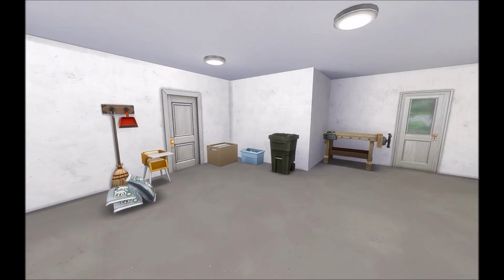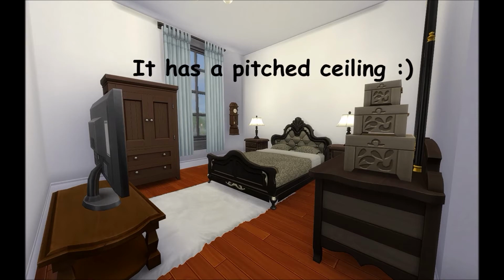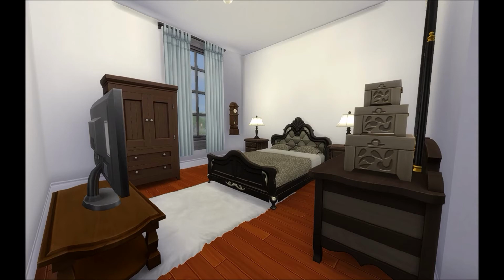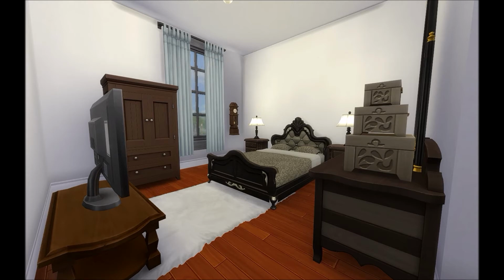But then we're going to go right upstairs like this, and this is my bedroom. And again, the big difference is that my roof, the walls, like pretend it's a bigger room, but the walls aren't straight like that. They're actually at an angle, because on the outside there's the peak, so they're not flat walls. They come at an angle.